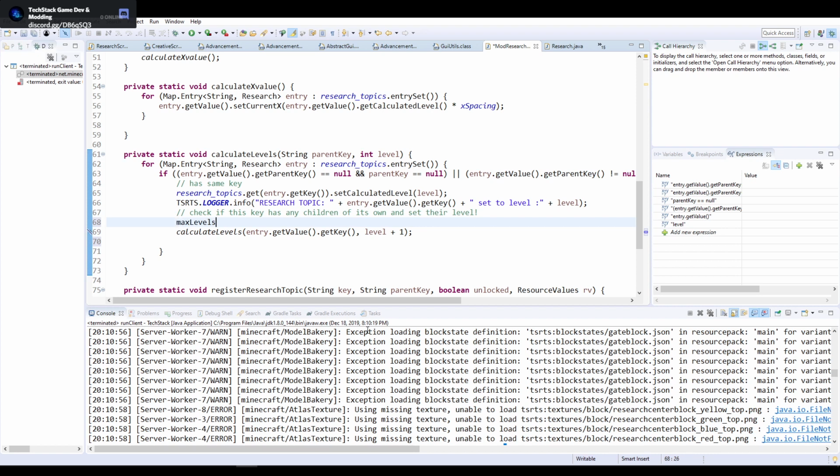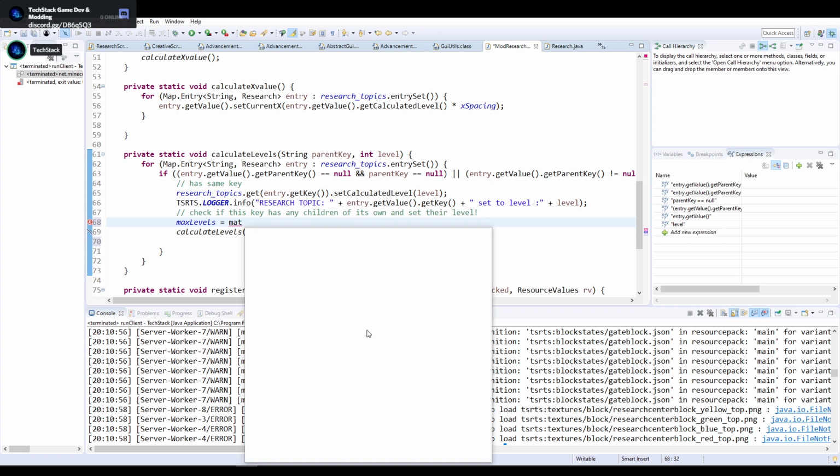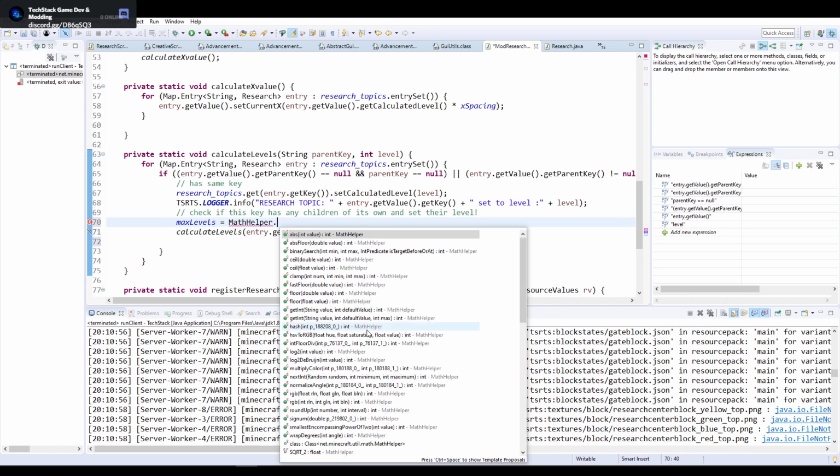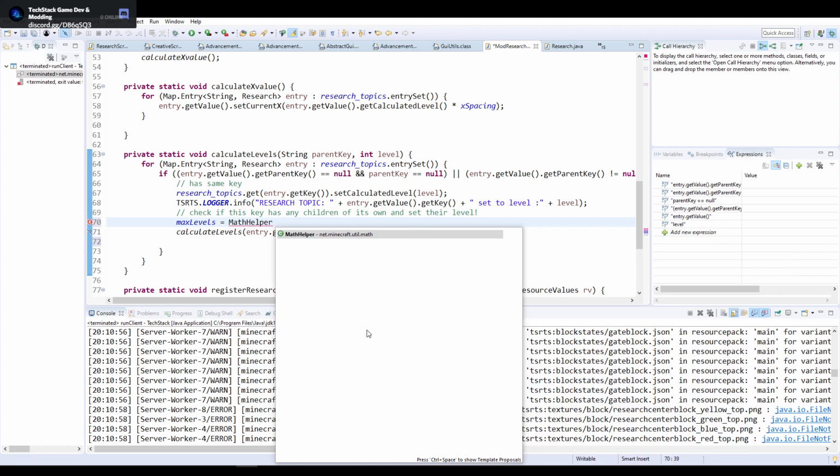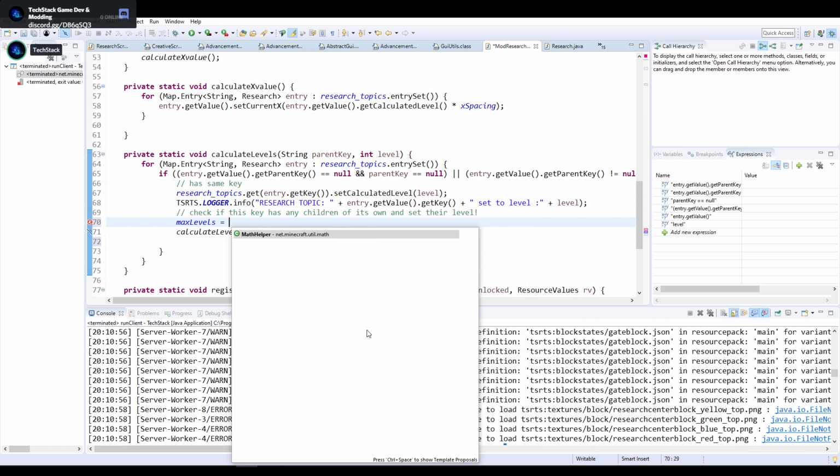It's easy. Max levels equals math helper dot clamp. Wait. What is a clamp? Yeah, I think it's. No, it's not clamp.